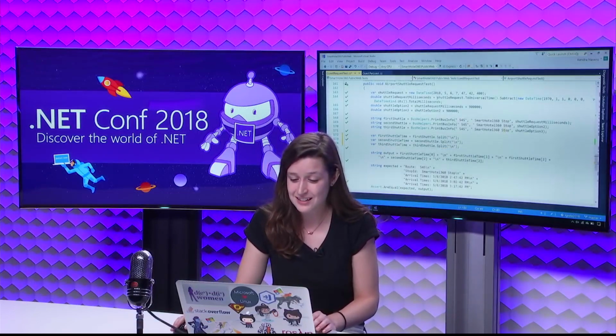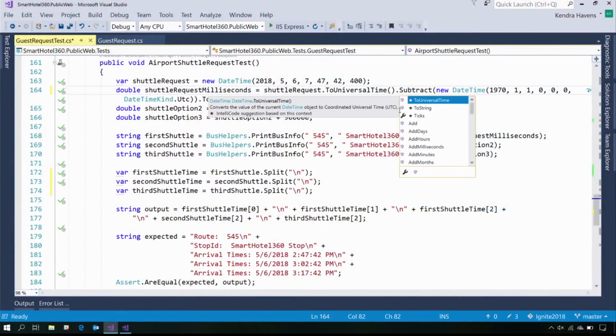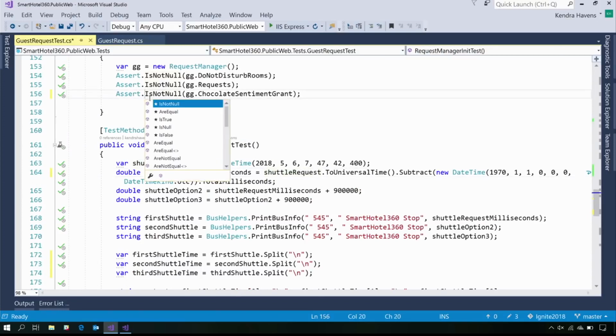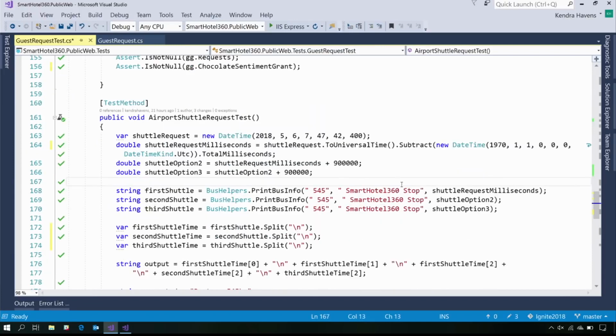This is a DateTime function. So if I do dot completion on that, similar sort of recommendations are at the top. So it's really popular on commonly used types. So assert is definitely one of those. So it'll have top suggestions for assert as well as top overloads for the most common things used in assert.